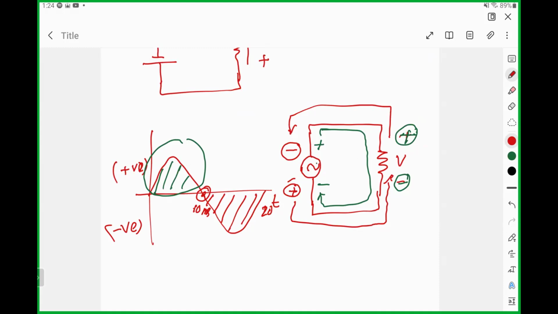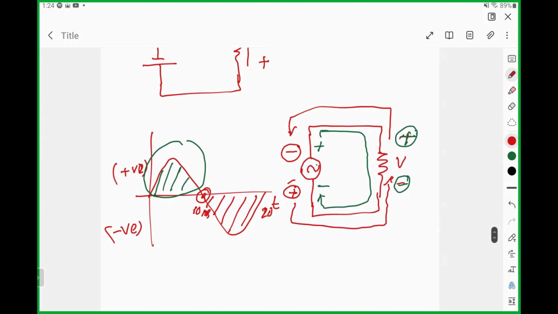Yes, the change is too fast, so we don't have the ability to see these changes, but it is continuously changing. This is the first thing we have to understand: the AC is continuously changing direction. The current flow continuously changes in my circuit. That doesn't change with DC. Now, this has a serious impact whenever we do analysis.